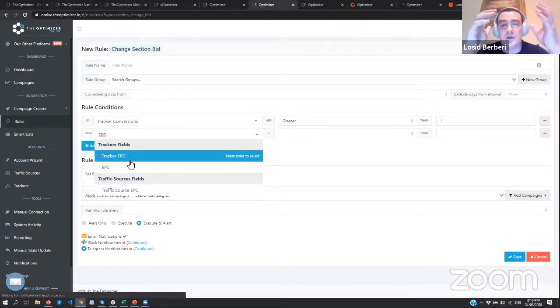Now, the difference between these options that are talking about the same metric is that when we're considering tracker EPC, it means that the system will take into consideration the revenue reported by the tracker divided by the number of clicks or campaign link visits your tracker reports. In which case it may not be 100% accurate, because you may notice that sometimes some clicks coming to our campaign link are not reported or are removed from the traffic source because those are known to be fake or bot clicks or spider clicks. So in this case, going for the tracker EPC is not the best option or the most accurate option.